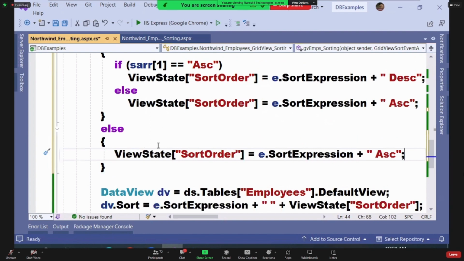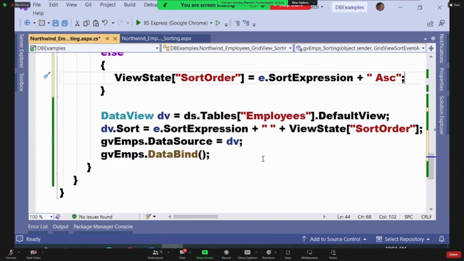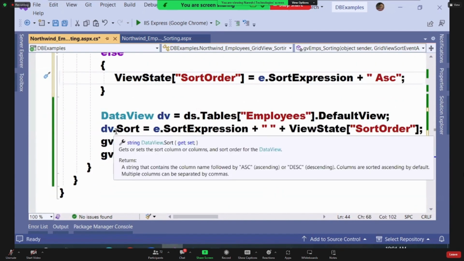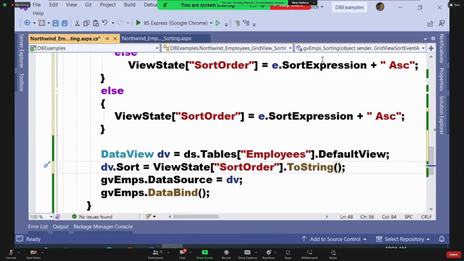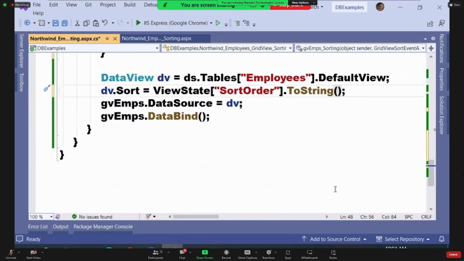The default should be ascending. Okay, come here. Now here, you don't need to say e dot SortExpression and all these things. Directly I can assign the view state value, because in the view state I already stored everything: the column name as well as ascending or descending.